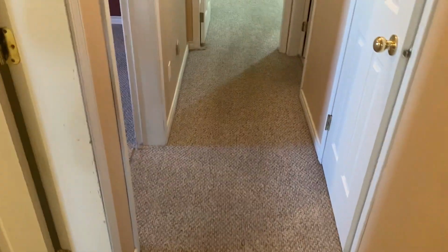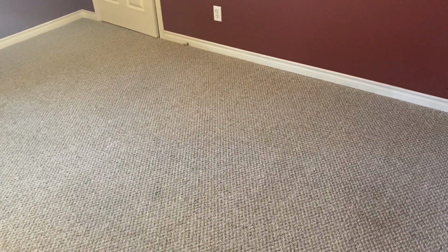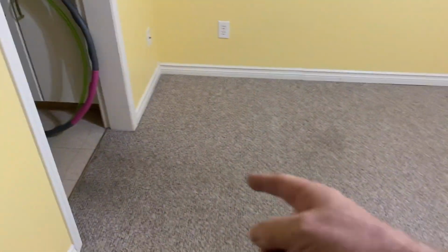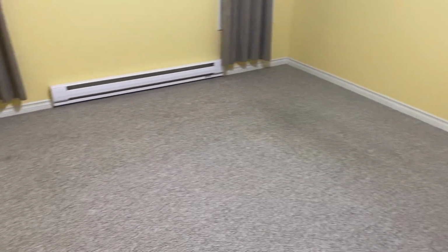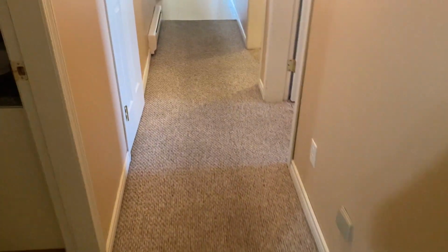Did I mention that it took over a day to dry? She said she came in the next day and the carpet was still damp. So you know that's a minimum of 2 days for the carpet to dry, which is way too long anyway. Odd looking mark right there, color looking, when I put some Proxy on there as well. And a couple of other spots here and there, but got a creaky floor here. And then you can see the highway goes right into the master bedroom and into the bathroom here. Anyway, I don't know how old the carpet actually is, but it looks like it needs to be cleaned.